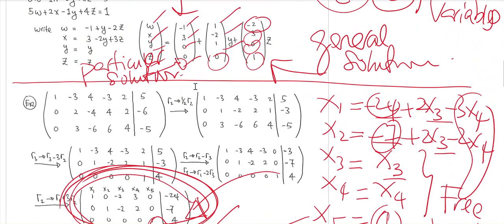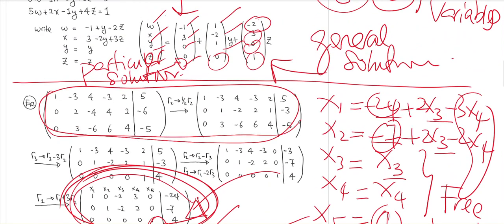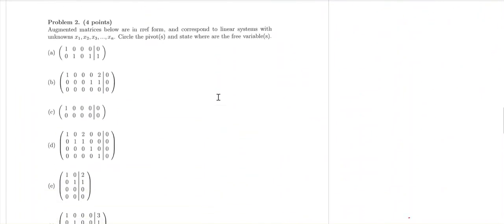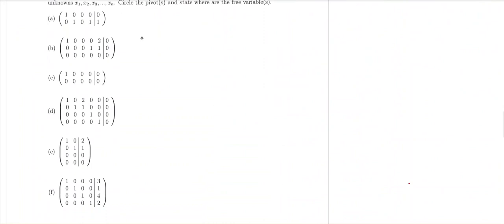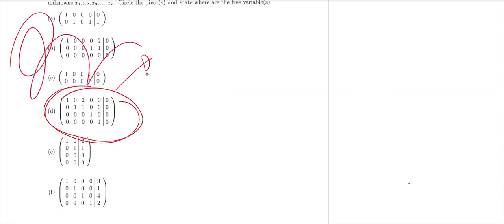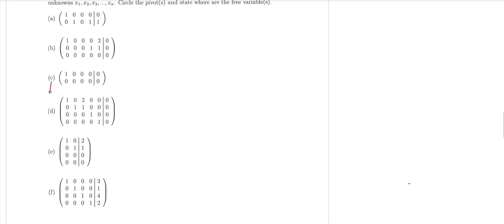Also, because you can use a calculator, a lot of the time when you do the row operations, you don't even see this. You don't see what happens in the Gauss-Jordan method. Once you put the system into the calculator and ask it to compute the RREF, this is what you will see. So forget about how you get it, forget about the row operations, forget about the process. This is the end result, and you should be able to write down the solution from it. So this is the RREF matrix for the system of equations with unknowns x1, x2, x3, x4, and x5.